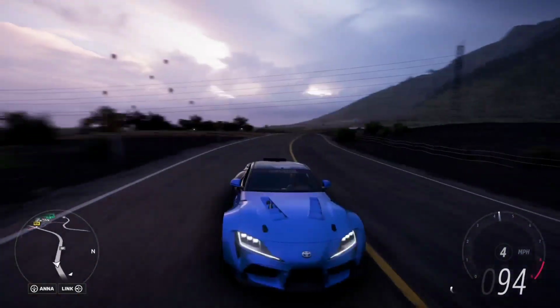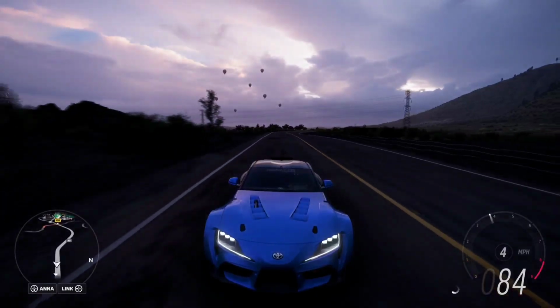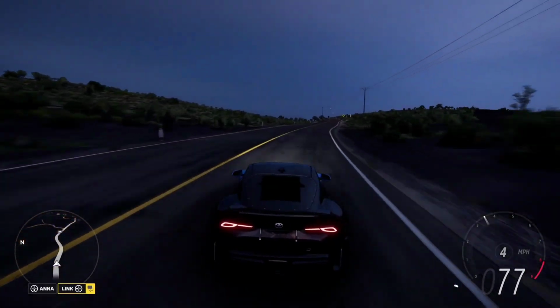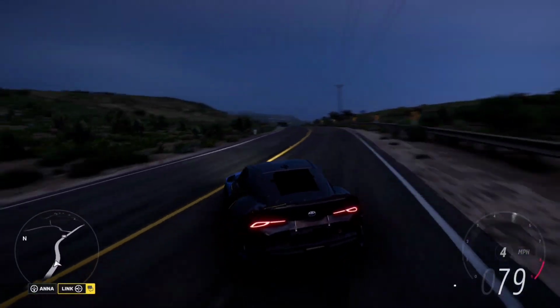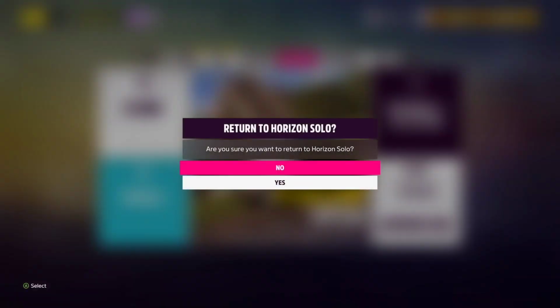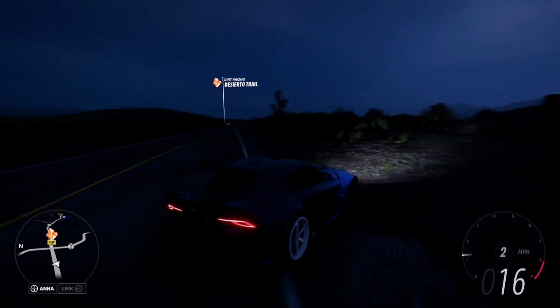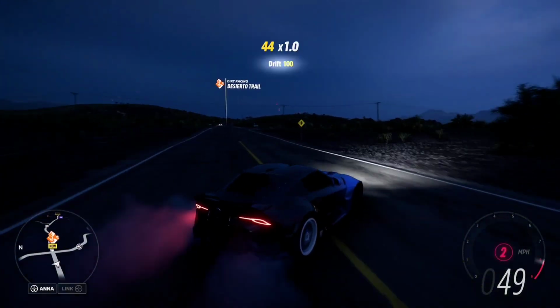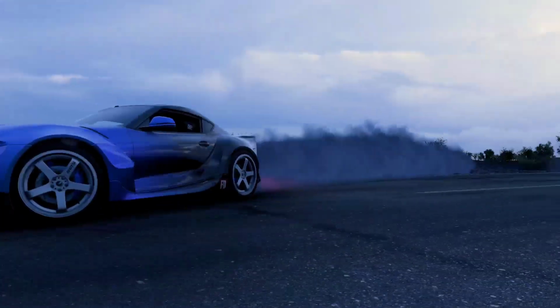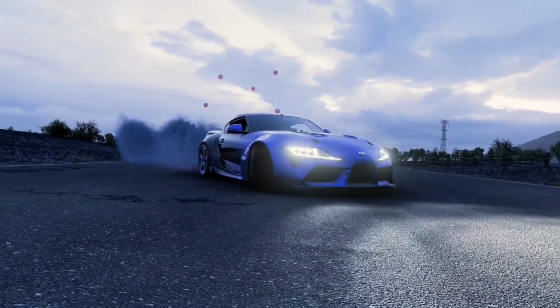Alright guys, I want to start with a tip that maybe some of you already know. If you've noticed on Horizon Life, when you try to open photo mode, there's a delay, and that delay causes problems: you can't do drift shots, you can't turn your wheels for photos, and you can't do rolling shots properly. One way to fix that is by going into Horizon Solo. Once you're in Horizon Solo and open photo mode, there won't be a delay, so you can do drifting shots with your wheels turning, rolling shots properly, and still shots with turned wheels, just like Horizon 4. On Horizon 4 there was no delay, but on Horizon Life there's a delay for some reason. So that's one tip you can keep in mind.